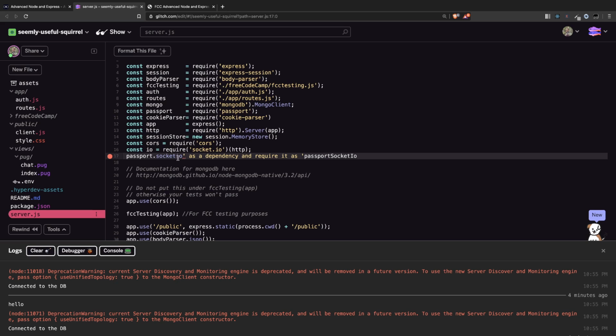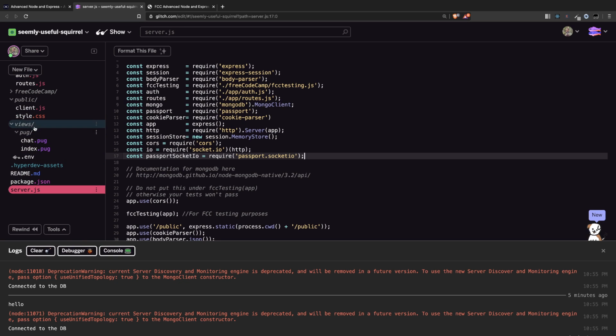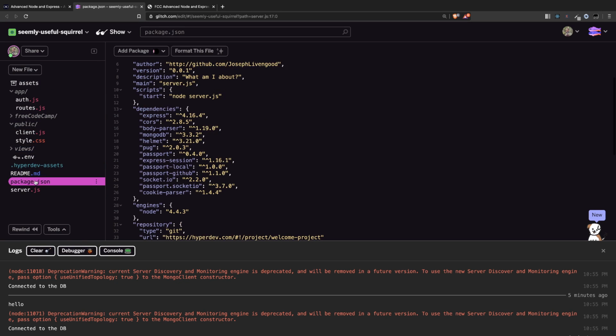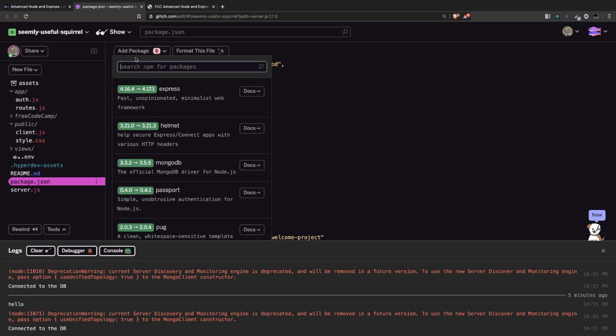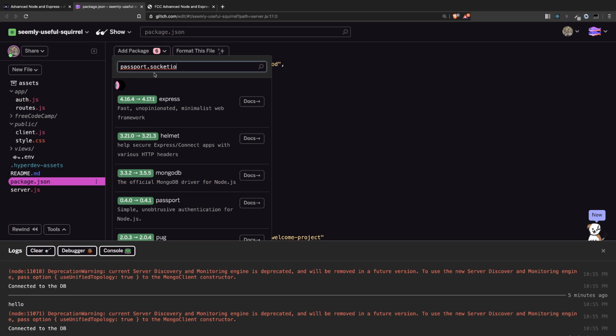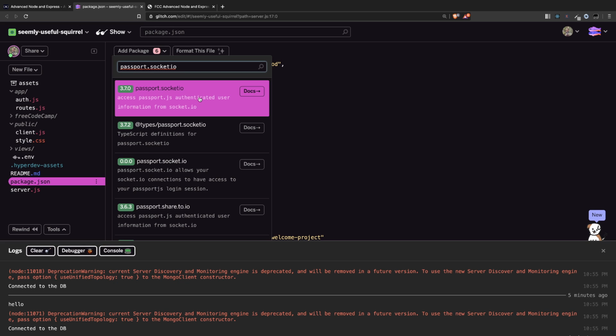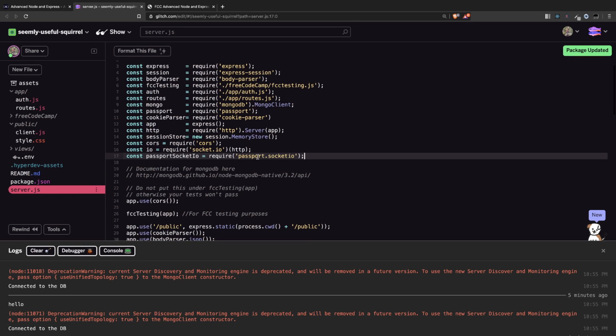Go here, const passportSocketIo equals require passport.socketio, and go to package.json and paste that in. All right, good. So that's that.